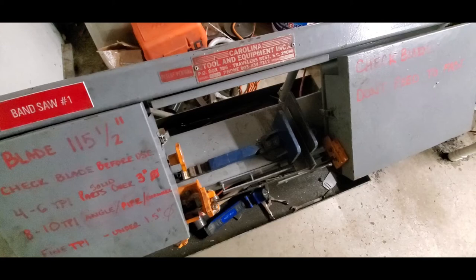Before I set about fixing the previously discussed problems with the saw, I figured that I'd better start out with a good top end to the saw. So I wanted to go through and fix a few problems, things that I'd noticed, and make some adjustments, make sure that the saw, as far as the guide rolls, the wheels of the saw, the alignment of everything, was running good, because I didn't want to be chasing around an alignment problem with the base of the saw if it might actually be a problem with the top end of the saw.